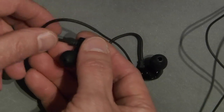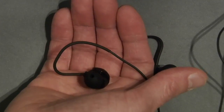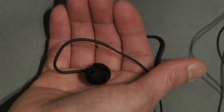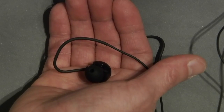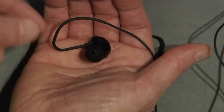It's not memory wire. It's kind of like heat shrink tubing or something around it that's pre-formed. It works really well. I actually like this better than memory wire. These allow me to use my glasses. It's fantastic. They don't interfere with my glasses because it's so thin.